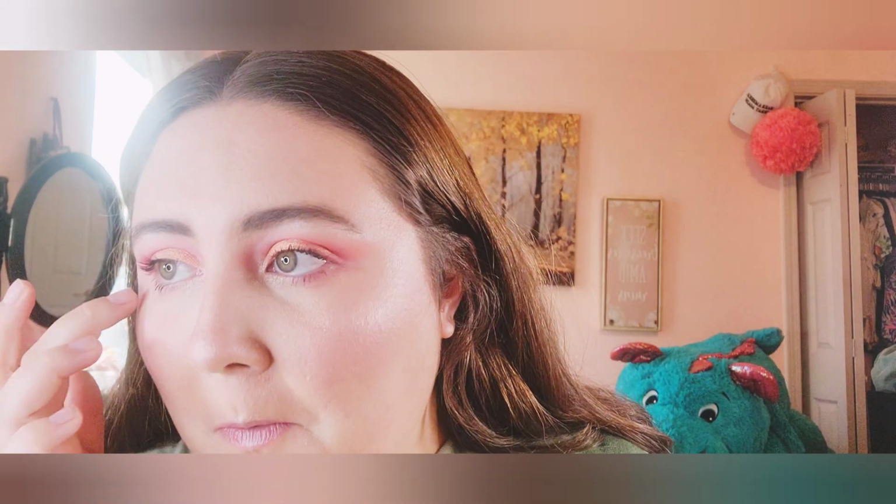Okay, day number 7's look is done, and I did go with, like I said, the same colors as the first day, but I did a different look, similar but different. I did use different colors, and it's a little bit lighter, not as intense, and I kind of winged it out just a little bit, just to give it a little bit of style. And for lips, I'm actually wearing a lip oil that I had used when I did my skincare. Any time my lips get dry, any time of the day, I just put lip oil on instead of chapstick, so that's what I'm wearing. Actually, some highlighter got in it, so it made it kind of extra shiny.